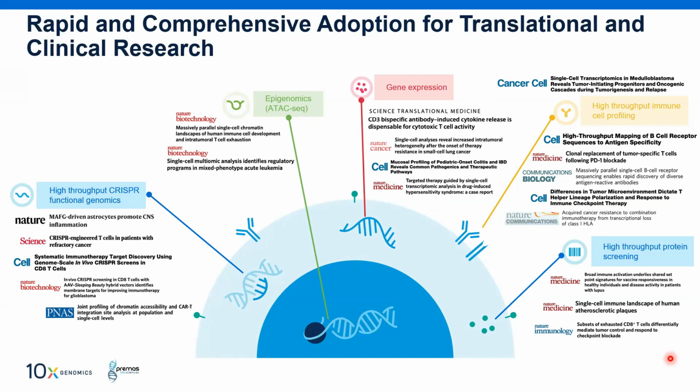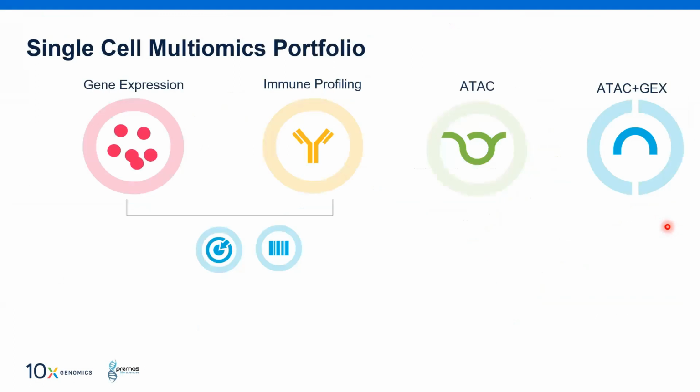and people are exploring all those aspects of biological science. So here you can see acquired cancer resistance was understood by the transcriptional loss of class 1 HLA. All those aspects are very, very important, and single cell technology is going to help in that area. Now, how exactly do we generate this huge biological data at single cell resolution? What is the background behind this?